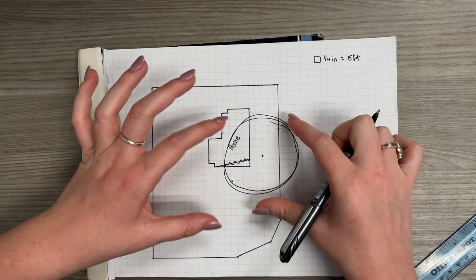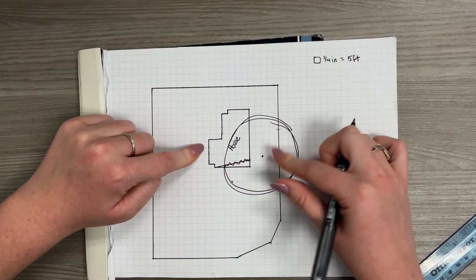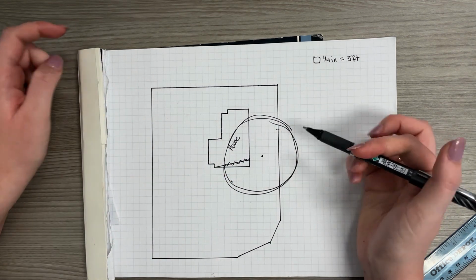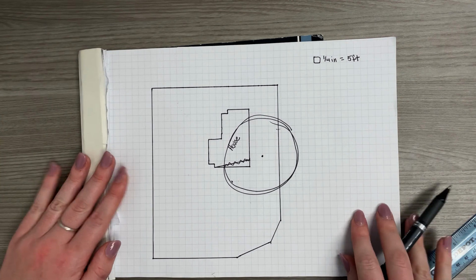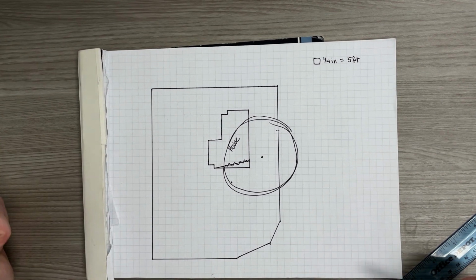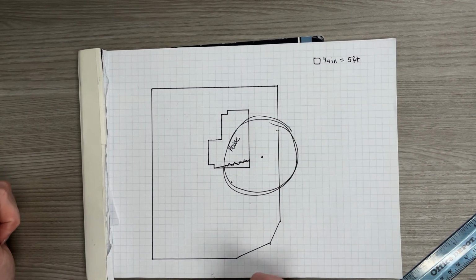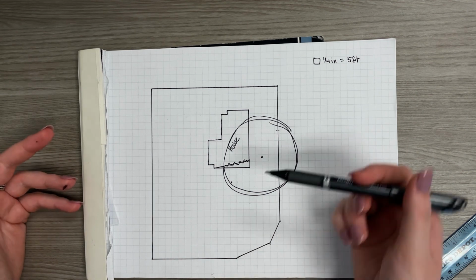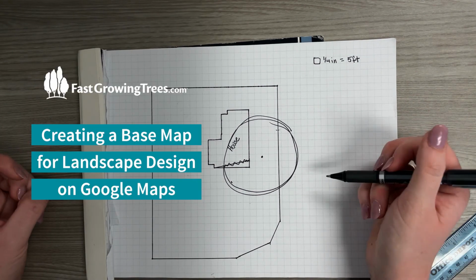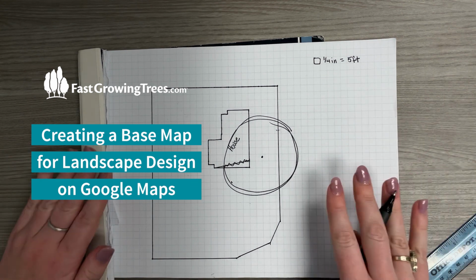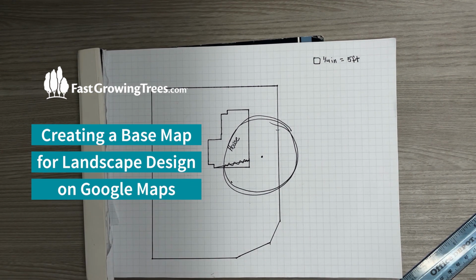So this is a large shade tree for this property, but now that we have it denoted, we can make sure that we plant shade-friendly plants underneath this. And now you have your base map. Make sure to label anything else that you need to label, such as a driveway, other trees, using that same method. And then a good thing to do as well is to label which way is north, and you have your base map ready to go for your landscape design.